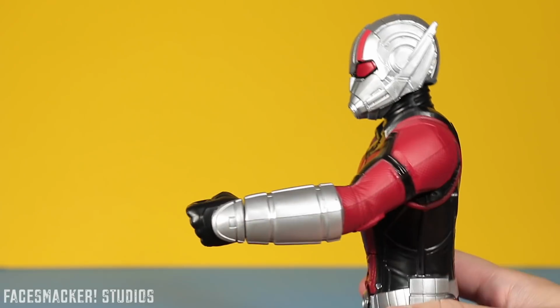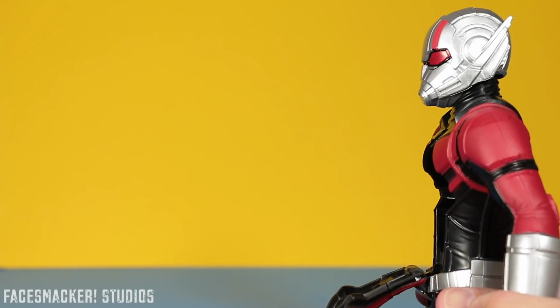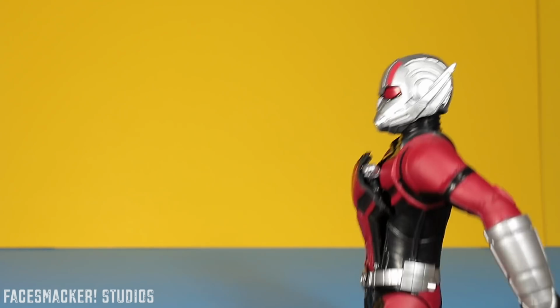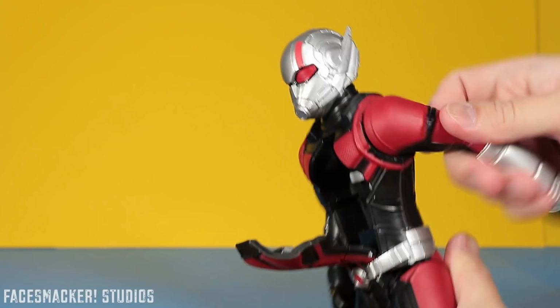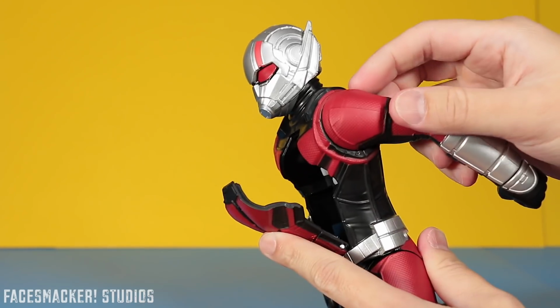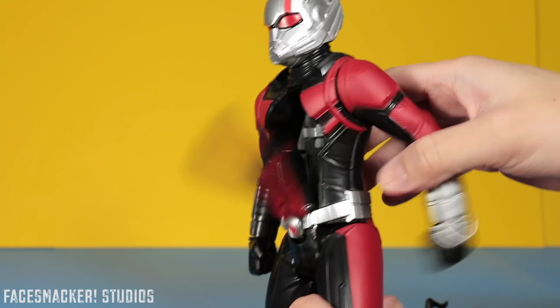Let me move this arm up here to give me some good leverage. And ready, and... oh, that was disappointing. I wanna get a good one. Nope. Nope. Nope. Uh-oh. I think I might have broken it. Oh snap. Okay, I fixed it. I just had to push it in harder, so it works again.